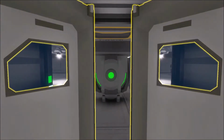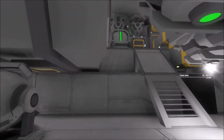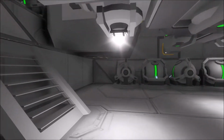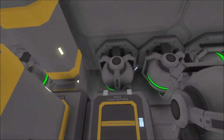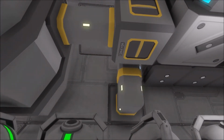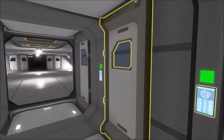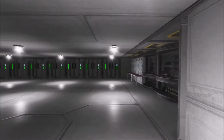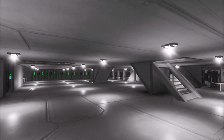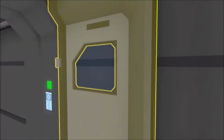In here, we have our main engineering section of the ship. We have large cargo containers, we have gyroscopes, generators, we have everything needed to keep this ship powered. Now, behind the walls here, we have our hydrogen tanks. We have 4 in total. We've got a couple of jump drives to get this thing moving. It doesn't have the range because of how heavy it is, especially when it's fully loaded, but it can travel a decent distance. Now let's go ahead and get outside and take a look at the hangar.